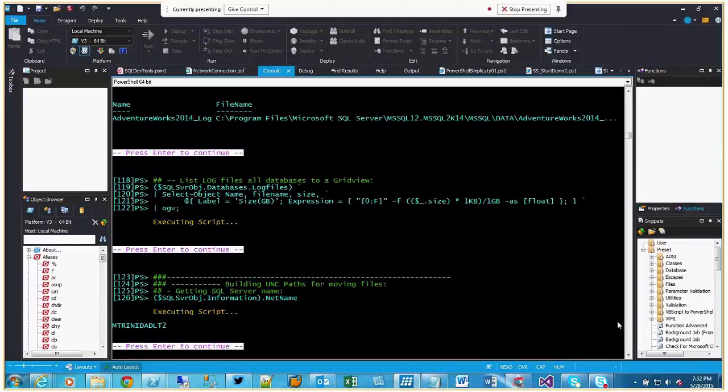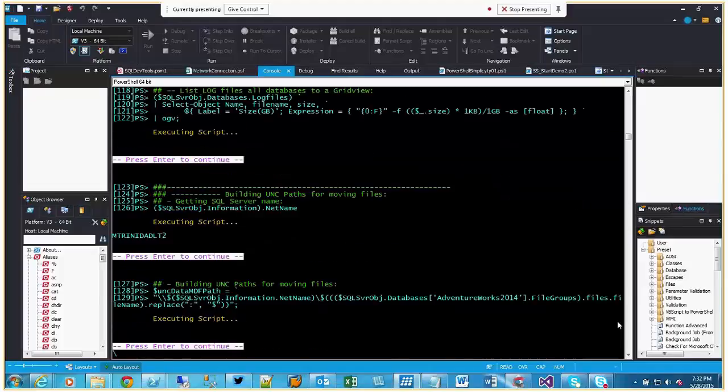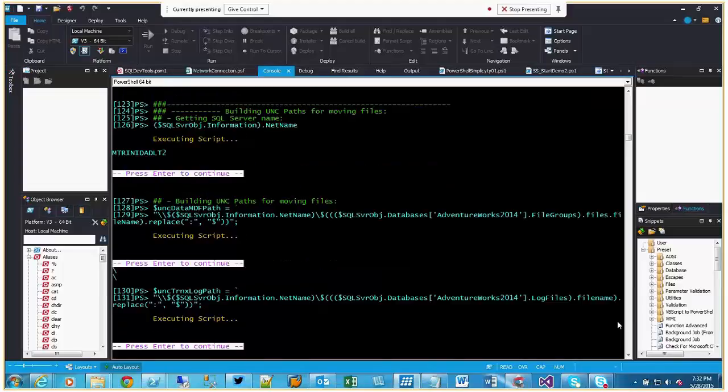And now sometimes, in the case that you need to move some databases and or log transaction files around, you need to know how to build your UNC paths in order to perform those moves and or mappings, right? So there's a little technique here showing how to create those UNC paths.